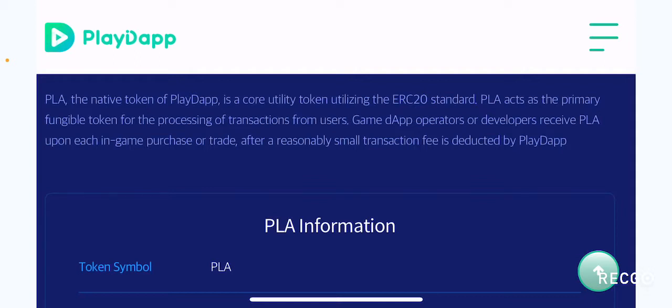So again, one of the main focuses of PLA is to act as the in-game token that can be used for paying fees and processing transactions. So it's a fungible token, which means there's a set limit, as well as two tokens can be pretty much the same value, right? So when it comes to game DApp operators or developers, they basically get rewarded with PLA tokens whenever they make an in-game purchase or trade, and then any reasonably small transaction fee is deducted by PlayDapp itself in order to process these kind of transactions, right? So overall, it's a good token for in-game activities, right?